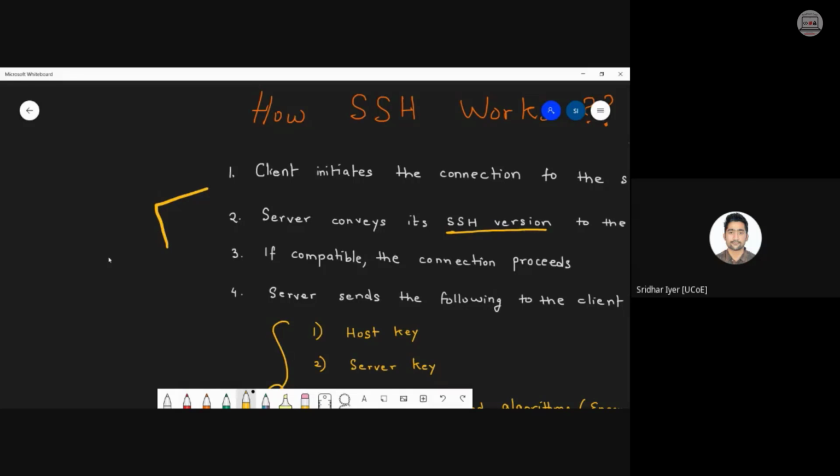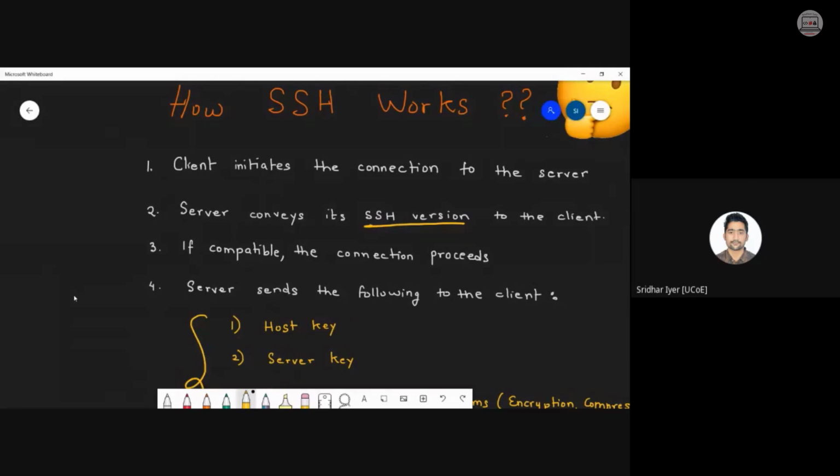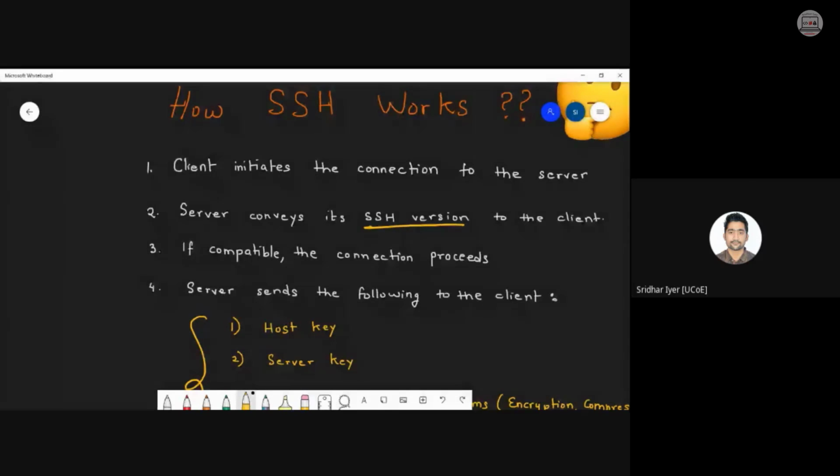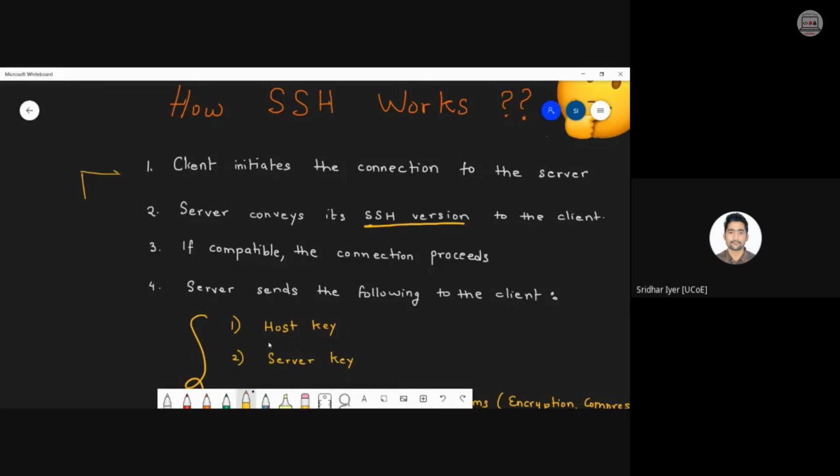That is why the client will make use of the TCP protocol. The client will initiate the connection by sending a request to the TCP port of the SSH server, saying that I need so and so request, I want to transfer so and so file, kindly allow me to do so. This is the very first step.